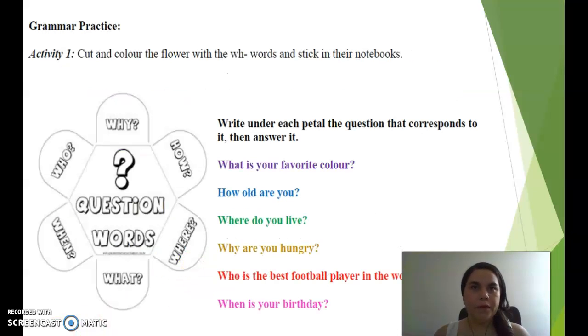In the step for practice, I'm going to present 5 activities, and the first one is to put and color the flower with WH words and stick it in their notebooks. I present a flower with 6 petals and write under each petal the question that corresponds to it and then answer it.